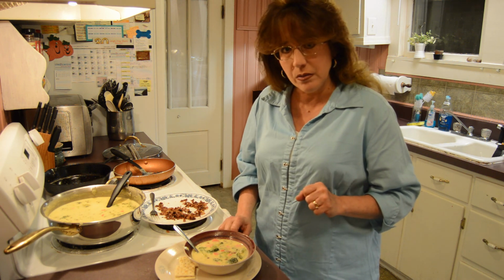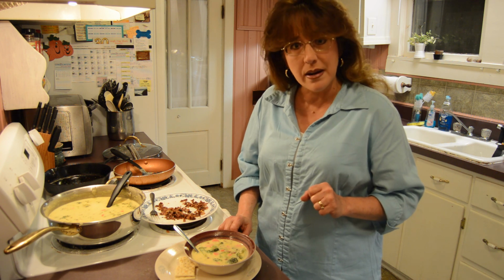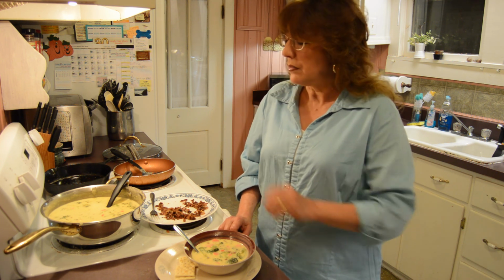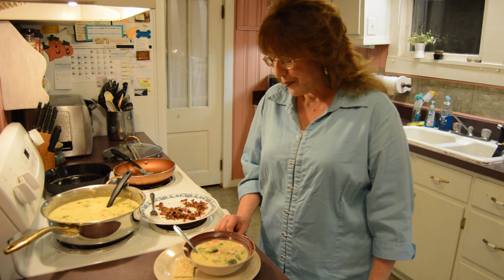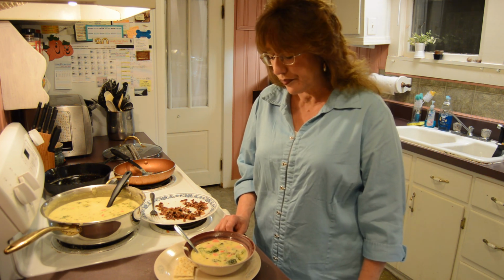That wasn't difficult. The only thing that took a little bit of time was making that roux. And once you get past that part, which you can do, all of this was easy. You can do it yourself. Make it at home. This is great. Another child will like it.